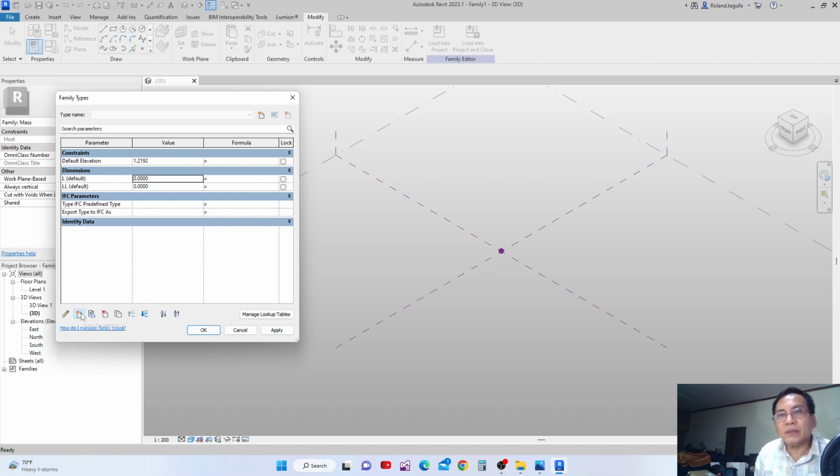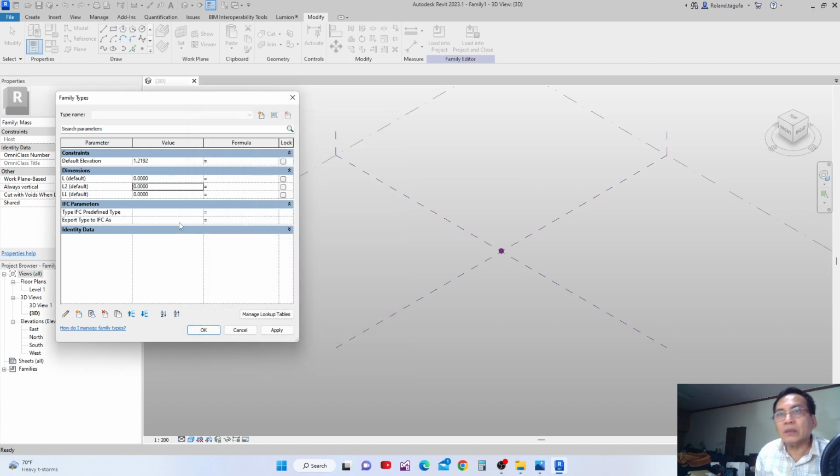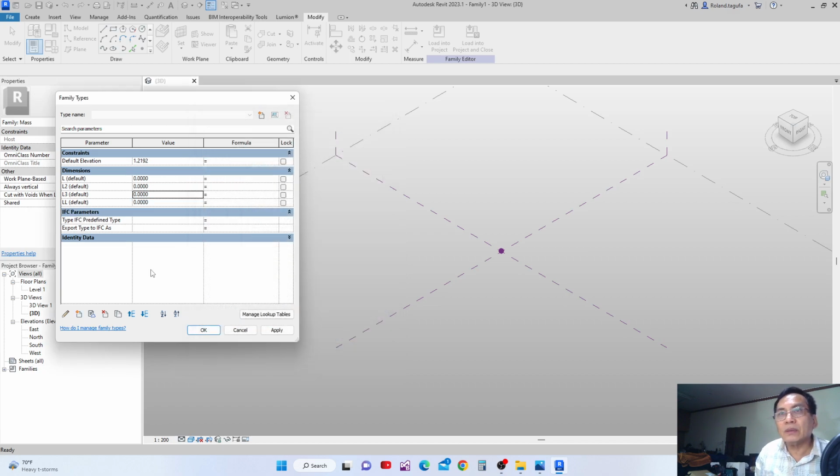Then another parameter, and I will name it L2, make it length, instance also, and okay. And then the last one is level 3, L3, instance also, and okay.